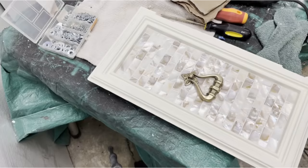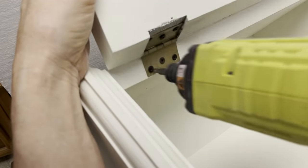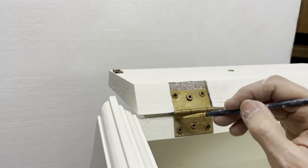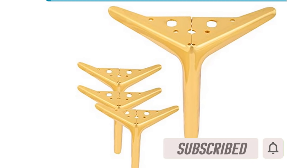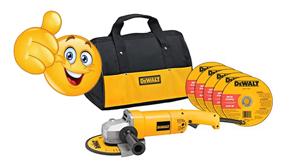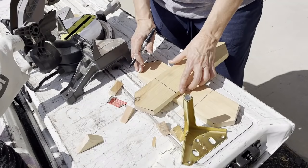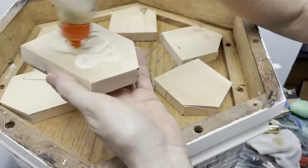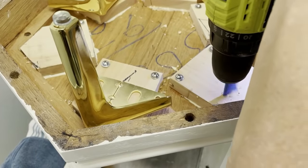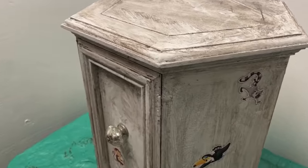With the drawer pulls now installed on the doors, I sprayed the hinges gold and installed them on the finished doors, then installed the doors onto the cabinet. Since the screws were a darker color I painted them with gold Rub 'n Buff. The last thing was to install the legs — I purchased six 6-inch gold chrome legs because the cabinet was six-sided. When I flipped it upside down the legs overlapped, so I used a 4-inch angle grinder with a cutting wheel to cut off 3 inches from each of the supports. I used leftover wood to cut bases for each leg with the miter saw, glued them with wood glue, screwed them in place, and attached the legs with 1-inch screws.